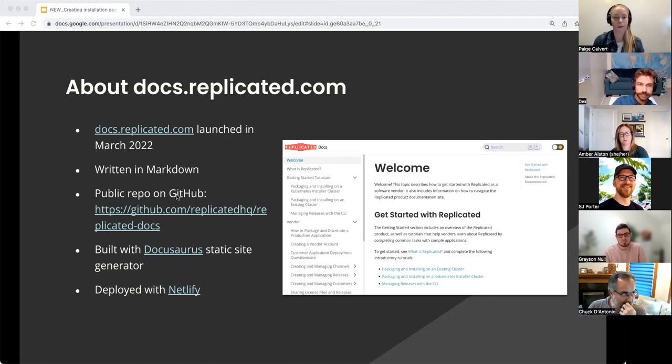And I wanted to highlight that because I think it really speaks to our emphasis on documentation at Replicated as really a part of the product and a part of the user experience. And that's part of the reason why writing these installation docs is so critical. It's, again, part of that good user experience.